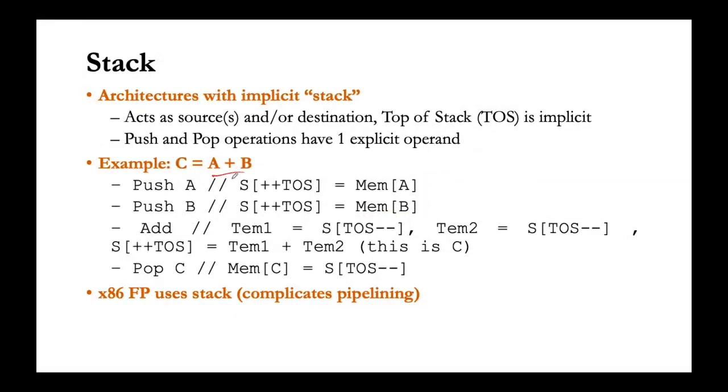Then you perform the addition operation, add. It will pop off A and B, so stack minus, that is popping the operands. The top of the stack operands are stored in temporary registers. That means R1 stores B, which is the top of the stack, and R2 stores A, and then it performs the operation in the accumulator and stores the result in C, that is, pop the operands and push the result into C. This is the integer part, but in 8086 the floating point operations also use this stack. That is a complicated pipelining process. We'll try to discuss this later.